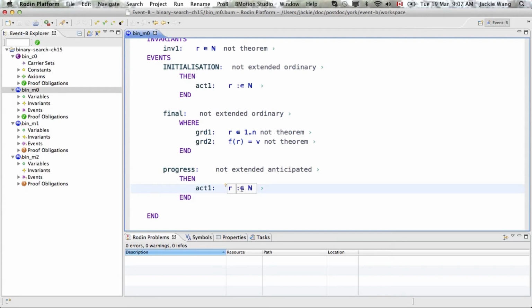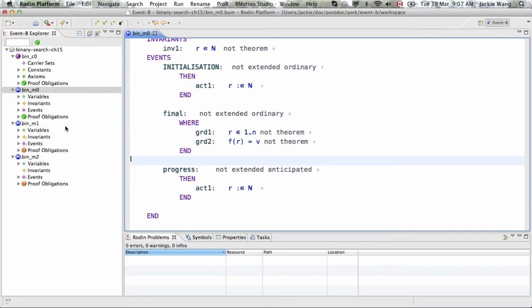The colon-member symbol represents non-deterministic assignment. Here we say we will keep reassigning the value to R until the point that f of R is equal to v. But how we actually get to the point that f of R is equal to v, as far as the abstract level is concerned, we don't care.